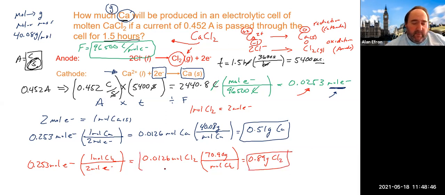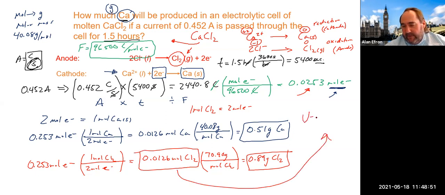Most likely, though, if we were interested in the chlorine gas, we might want to figure out the volume, which would be nRT over P. You probably would be given some temperature, some pressure, R is a constant, and you could use the n that you had here in the box. And if you had the right information, you could also figure out the volume of chlorine gas that you would produce. Any questions on any of those steps there? Okay, so now that we did one here together, why don't you try one here?